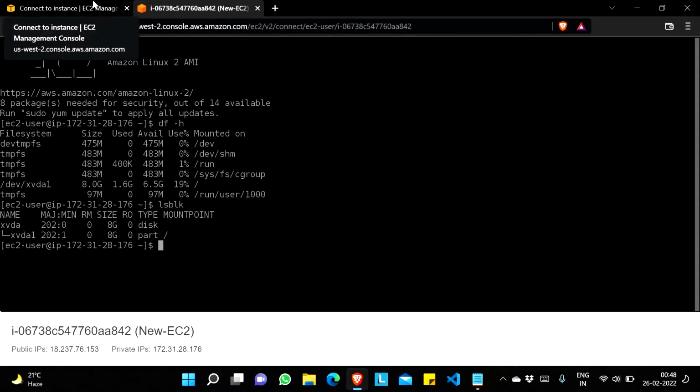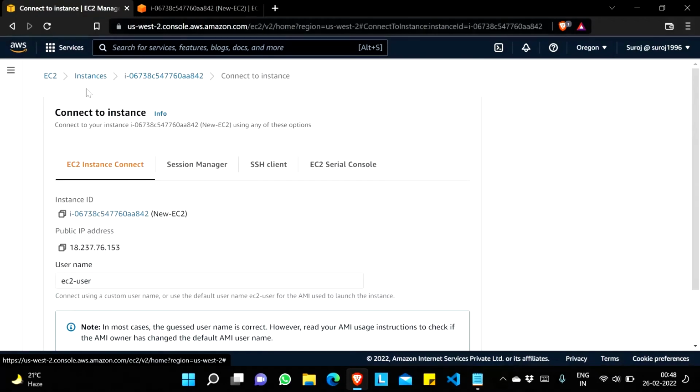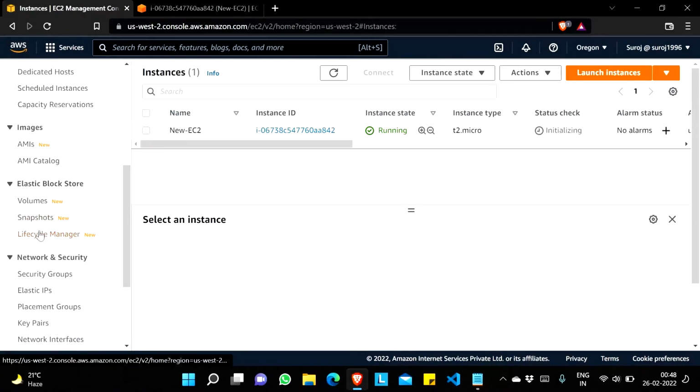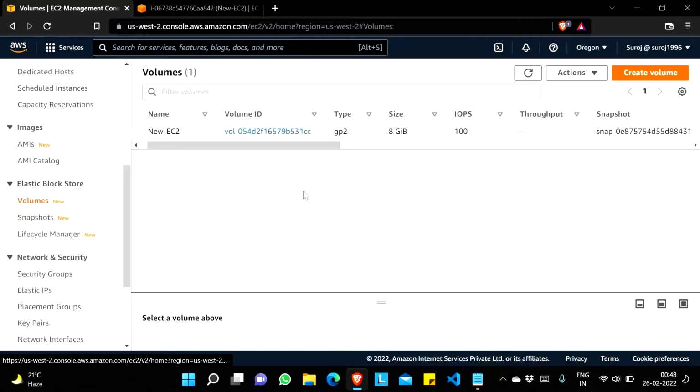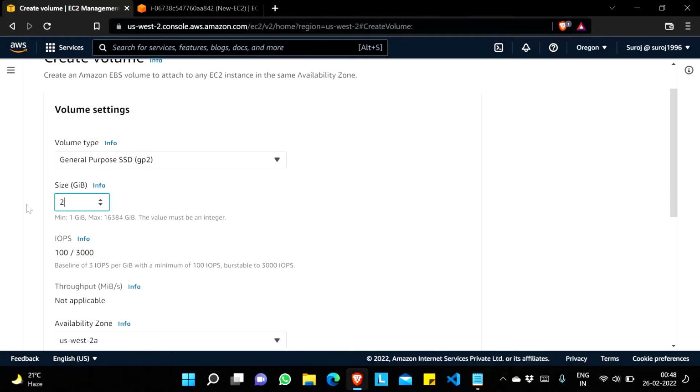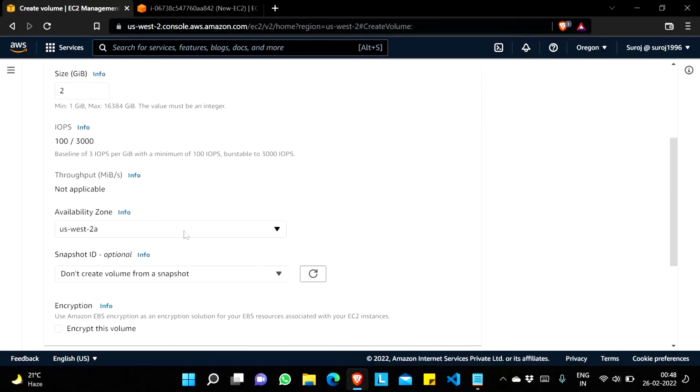So for that, what I need to do, I will go to the EBS section, means volumes. I will create a new one. Okay, this is General Purpose SSD. The size I will choose 2. Availability zone you can see us-east-2a, which is selected by default because we have launched the EC2 instance in this availability zone only.